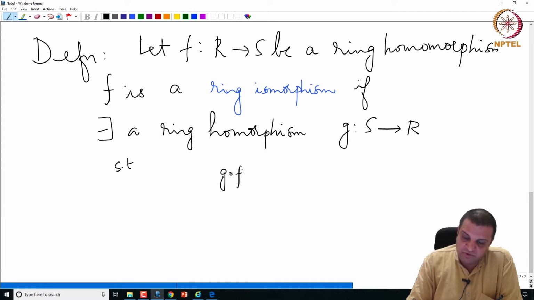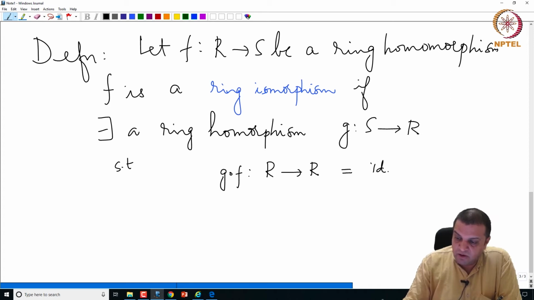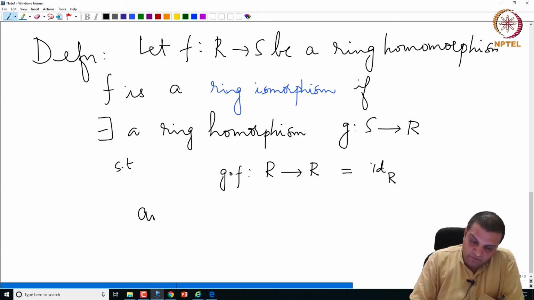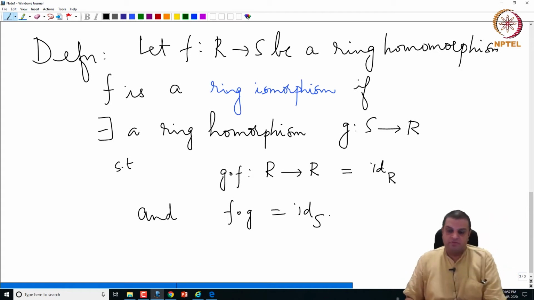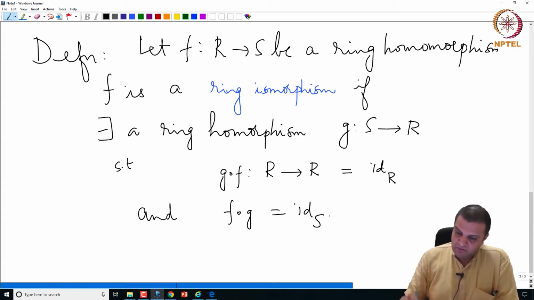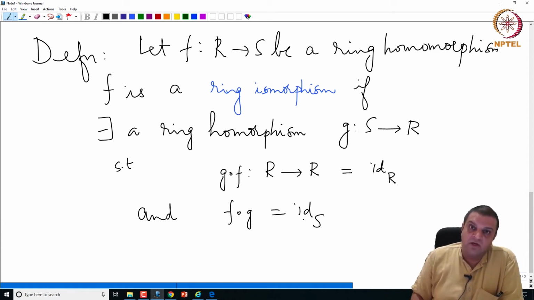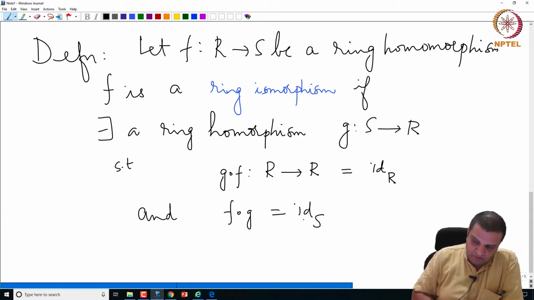So this is the notation for the map in which f is applied first and then g is applied. This is going to be a map from R to R, and it is the identity map on R. And this is a map from S to S, and this is the identity map on S. The function from R to R given by this composite is the identity map, and this is the identity map on S.